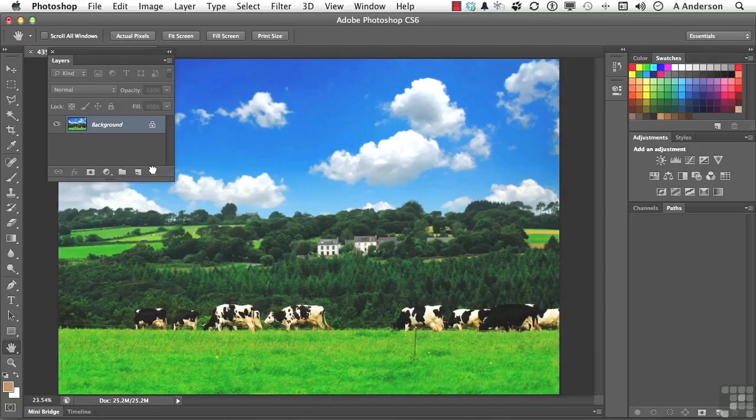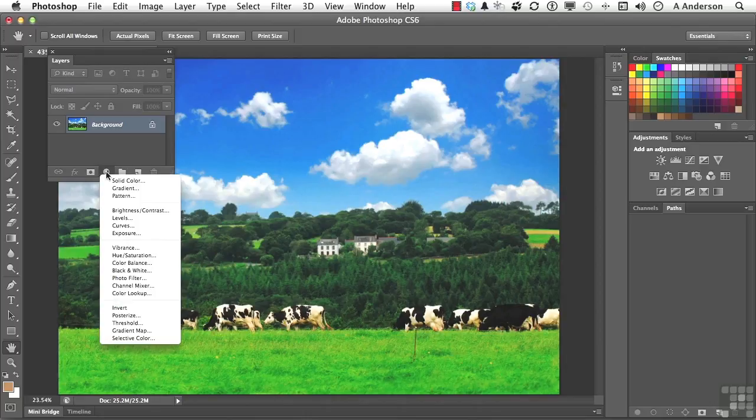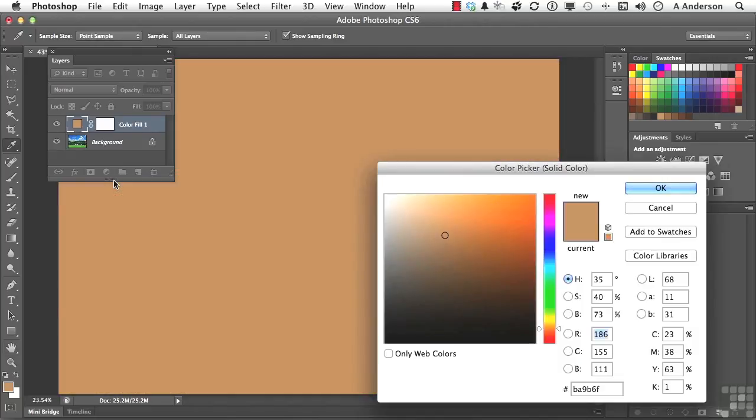Let me show you one or two more adjustments here. We're just getting a start. If you come up to this button again, you're going to see at the top, now these three at the top, solid color, gradient, and pattern, are three of the most aggressive adjustment filters that you will have. For example, if we go to solid color, it is going to create a layer of nothing but that one color. You say, well, how did you get this color? Now here's a trick. If you know you're going to use that adjustment, make sure that your foreground color down here is the color that you want, and that's the color that you're going to get. If you don't like it, you can always change it over here. Let's say we're happy. Let's go ahead and click OK.